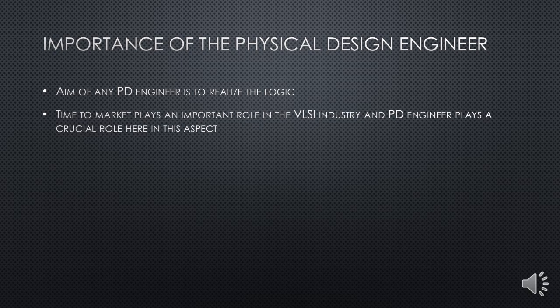For example, if any person has made a mistake, that is a burden to the physical design engineer, because if something needs to be changed in the logic, the PD engineer has to do everything again from the start. He has to do the floor plan, placement, and everything again. That means if some mistake comes from any person on the top, the PD engineer should be in a position to take that, incorporate it, and still deliver the project on time.